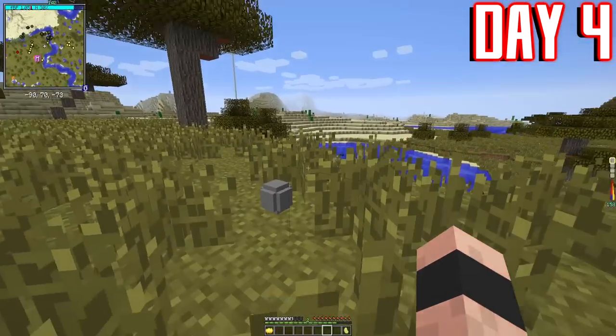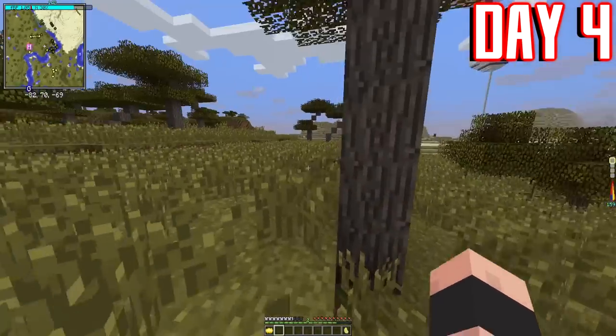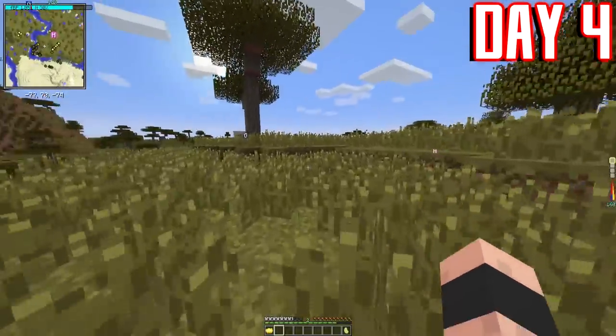We officially found what I believe is a Dragon Ball. Yep, we found one of the Dragon Balls. All right, that's already getting us a good start. I was just looking around trying to kill animals, and I found some.